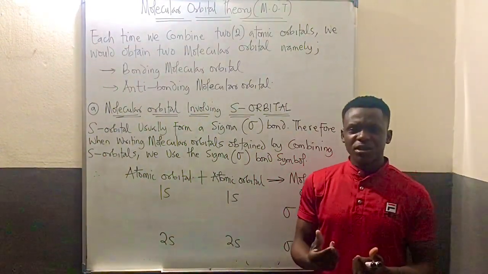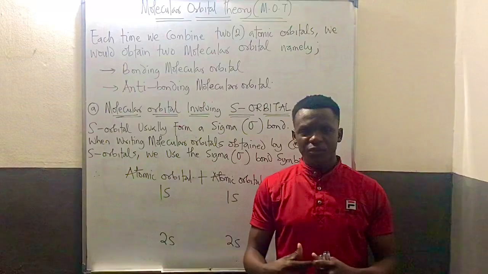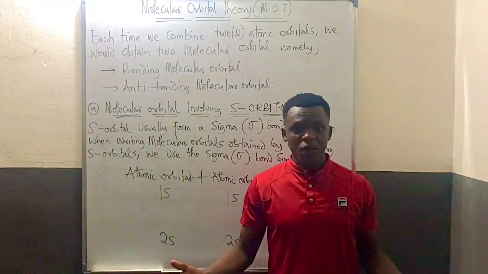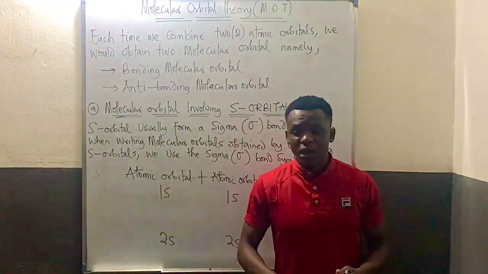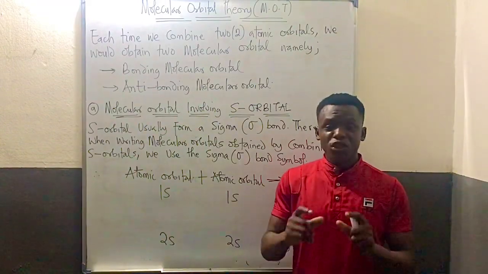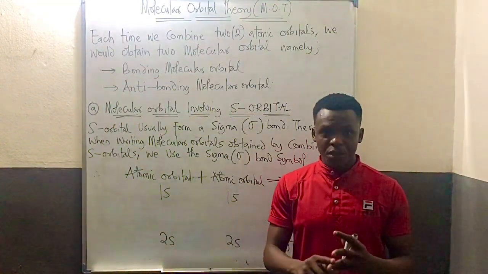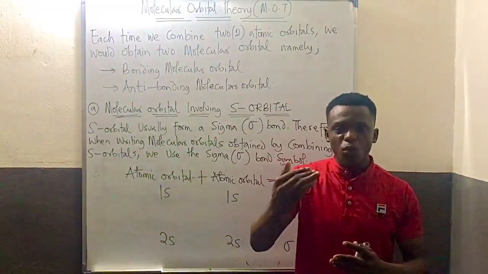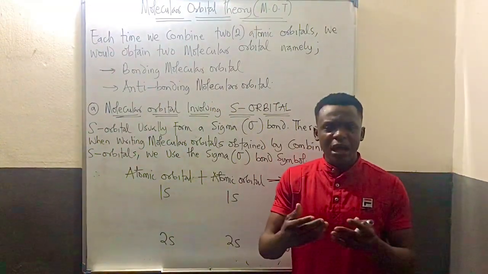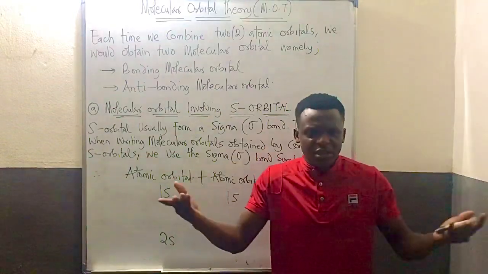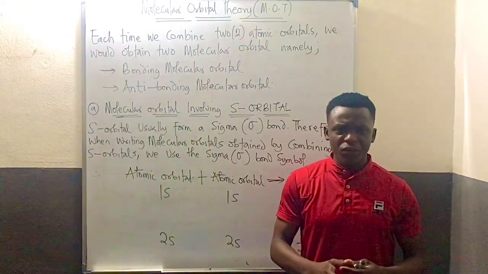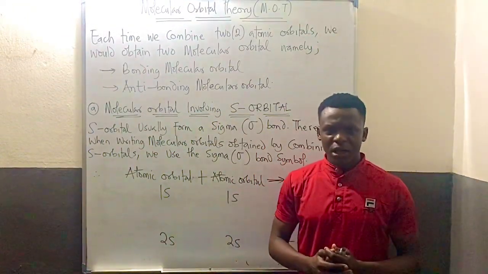Now, remember, I told us earlier on that when we combine atomic orbitals, we form molecular orbitals. But the question you should ask yourself is, how many types of orbital do we have? We have so many types of orbitals. We have the s orbital, the p, the d, and the f. But we're just going to focus majorly on two orbitals, the s and the p. I would like to take it one after the other so that you really understand the build-up of how these molecular orbitals are being written before we get down to the final stage.